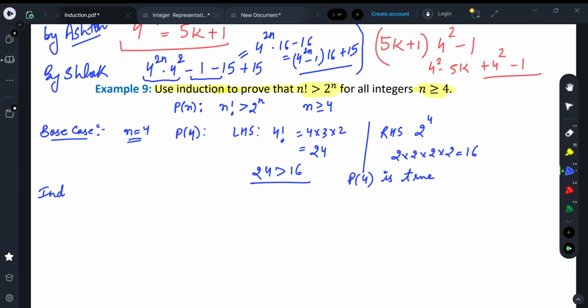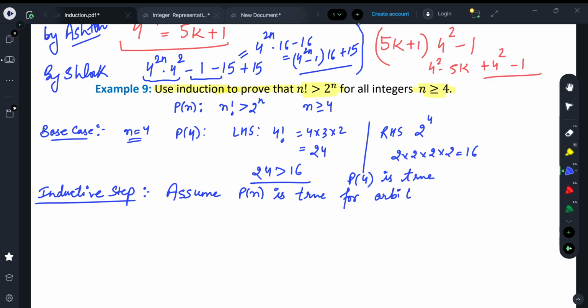And so that you can just go about this proof. Think about it. I'm just going to write down the inductive step. Inductive step. We assume Pn is true. You see, the process is very similar for each question. You prove your base step, and then you assume your inductive step. Assume Pn is true for arbitrary integer n, where n is greater than or equal to 4. So I'm going to write down the equation, or in this case inequality, and call this 1.